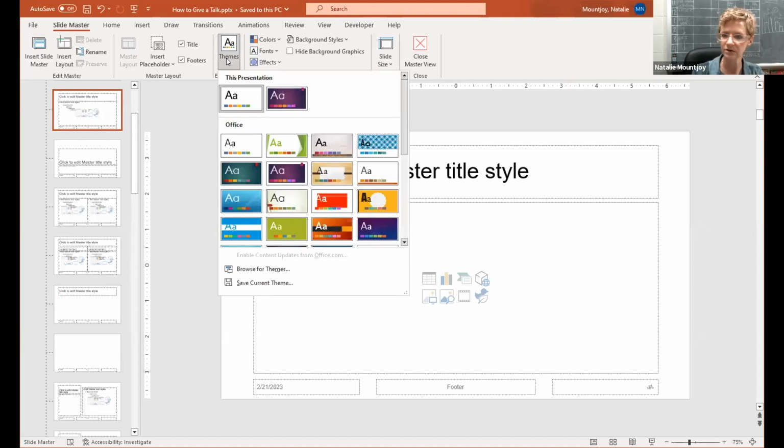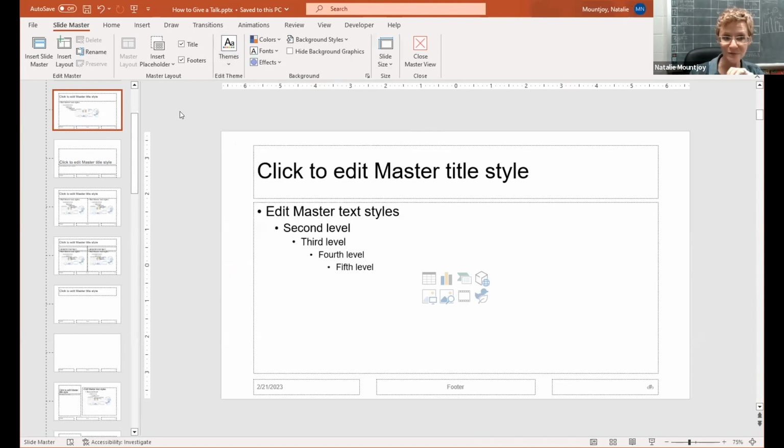You can pick a theme here too, if you want. I never use themes. I always just use the basic plain. And if Designer wants to help me use cool slides, I let Designer lead the way on that instead of using themes. I'll show you that in just a second.